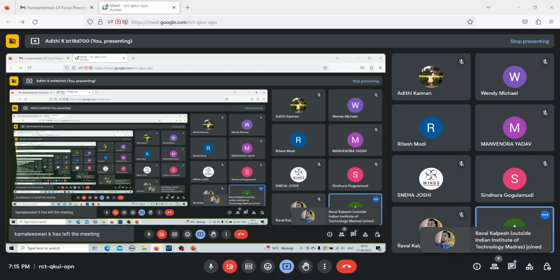So D2 is now 0.278 minute. Now at 130 degrees Celsius, I have what is the decimal reduction time. So log of N0 by N is equal to T by D or F by D. Both are the same. We do not know what is N0, but we know what is N as a function of N0.